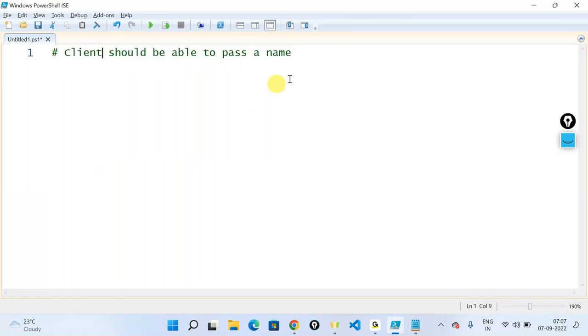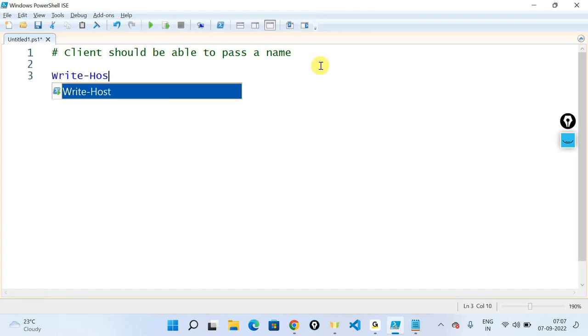Fine. So let's see, what does Write-Host do, guys? What do you think Write-Host does? It writes an output onto your host, which is nothing but PowerShell. For example, I will write something telling that "starting the script."